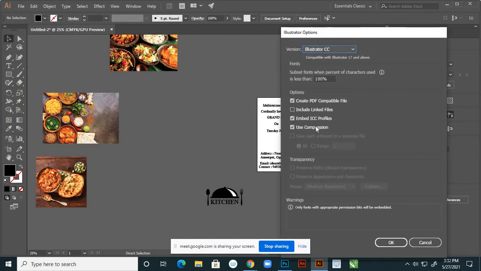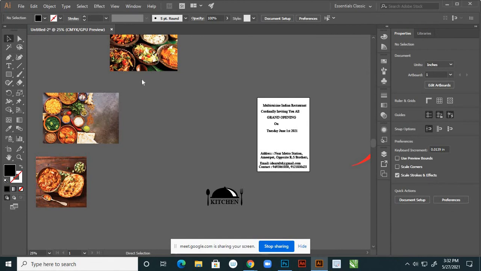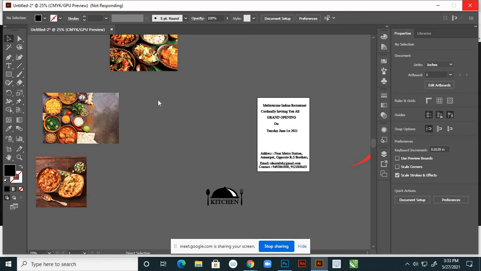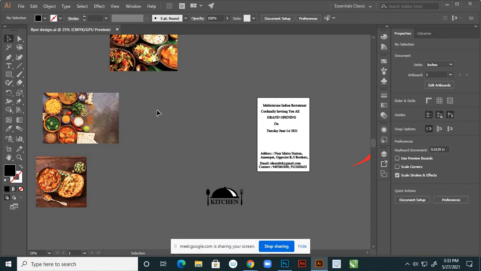Yes, include linked files, right? Because we took the images from somewhere, so give that linked option. Illustrator is a really sensitive program. If you give continuous clicks immediately, maybe it will hang and won't respond.